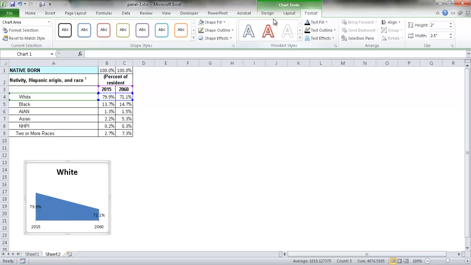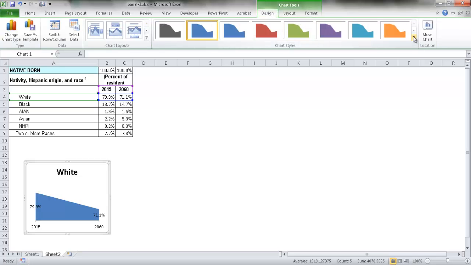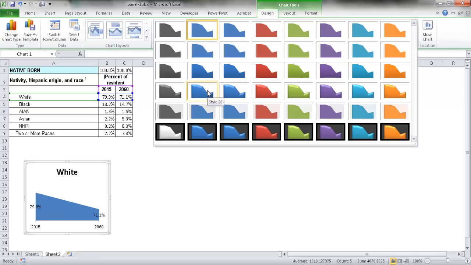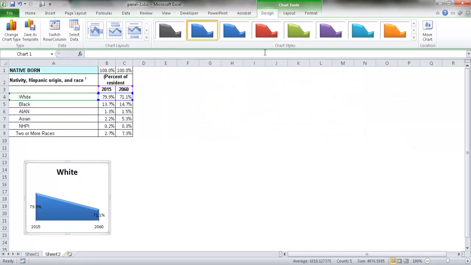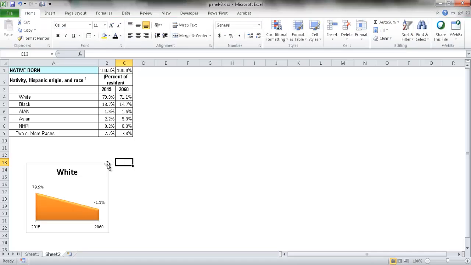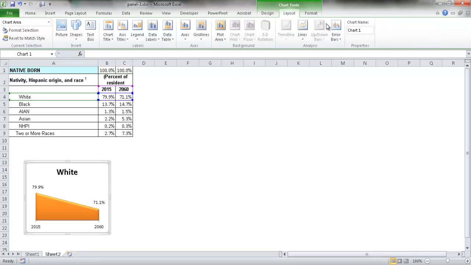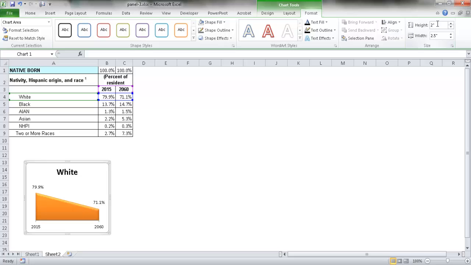So let me go under Design. Maybe I want to give it some bevel, a bevel look. Maybe instead of blue, let me go with orange here. Let's go with orange. And now I'm going to move the labels up here, and I'm going to click this and move it over here. And maybe this was a little bit too big. Maybe I can make it a little bit smaller. Let me change the layout here and maybe make this one 2. Let's see how that looks. If I change it to 2, that still looks okay. So 2 by 2 may look fine here.